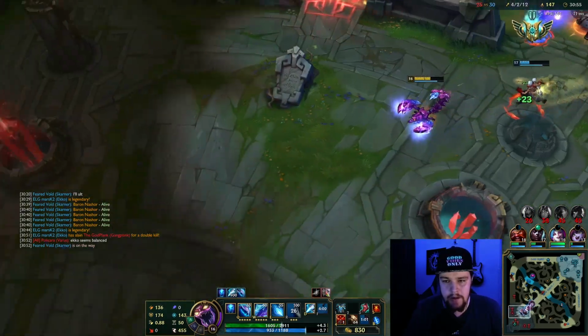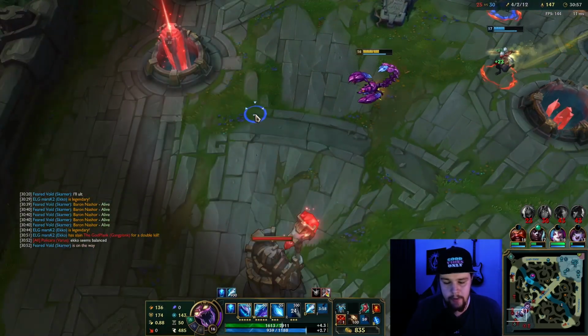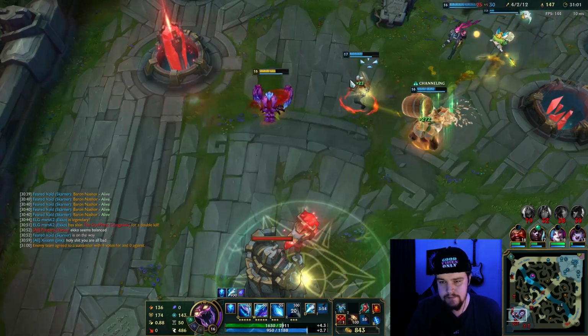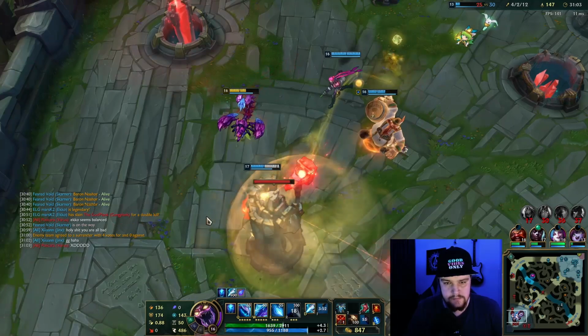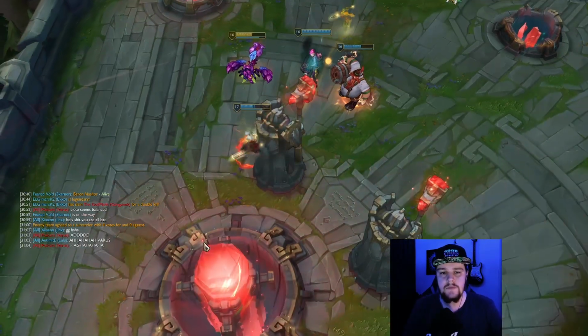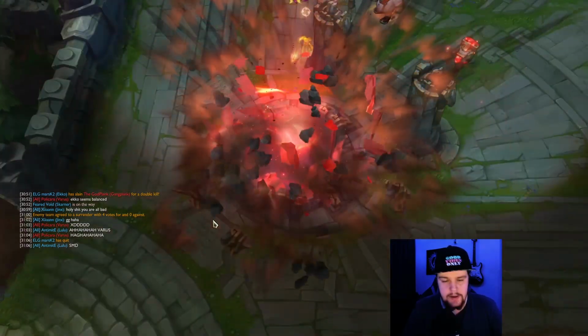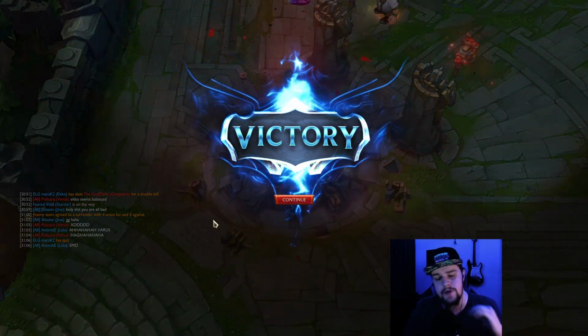And right there, I E the Fiddlesticks and just walk into him to snare him in place so my team doesn't get anything. Alright, GGs. Yeah, that's really how you want to play Skarner. Even if your lanes are losing, try to just look for those picks. Still give the kills to your carries as much as you can.